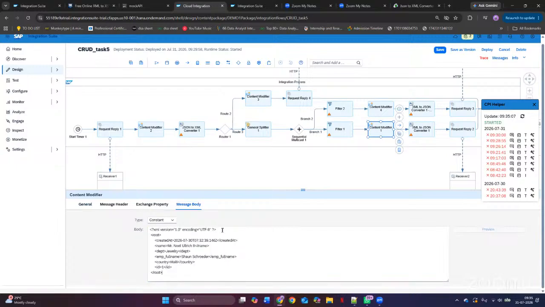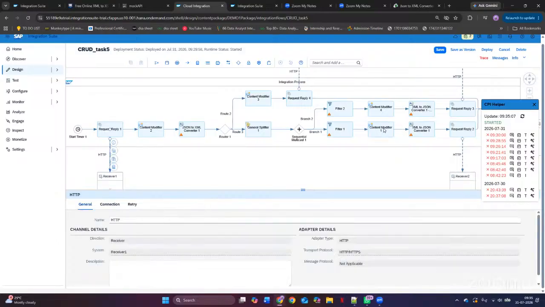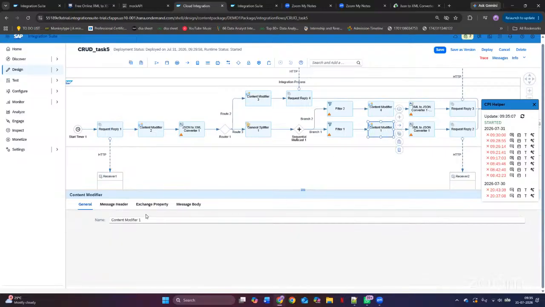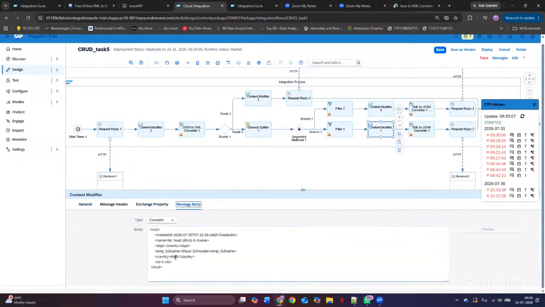You can remove that first line. You can change something here from this employee. You can provide some other country name. Okay, China you updated.